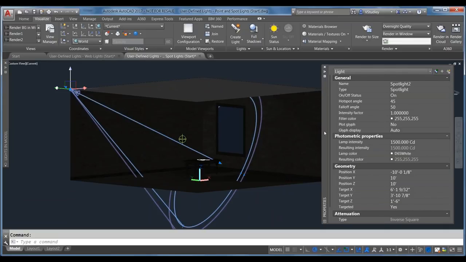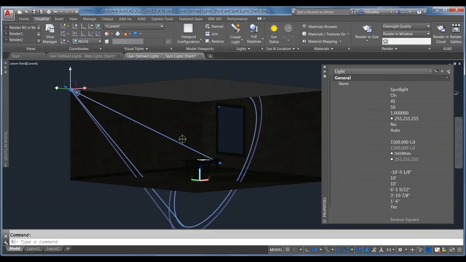Okay. So now that we have our spotlight, you can see that it has a couple of rings, a couple of cones of light. The first one, the one on the outside, is the fall off, and the one on the inside is called the hot spot. So the closer the hot spot and the fall off are to each other, the harder line you're going to get between light and darkness in your model. So you get a really hard ring of light if they're right on top of each other. The farther away you move them from each other, the softer it's going to be. So the softer transition from that inner hotspot cone to where the light stops.